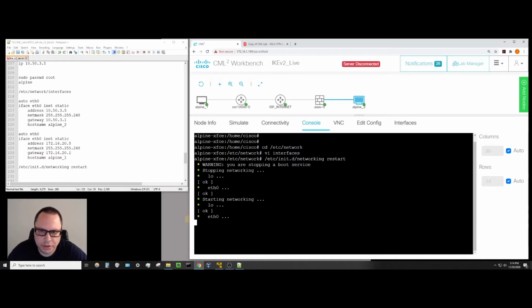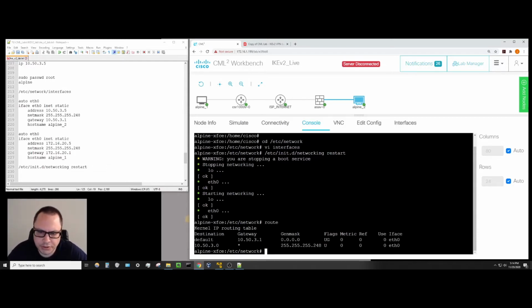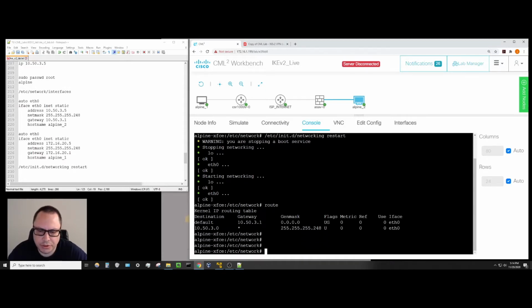There's a really good documentation page for Alpine Linux that I got this from, so I'll link that in the video. Extremely helpful, just to be able to take this host, log in, set an IP real quick, and then move on.